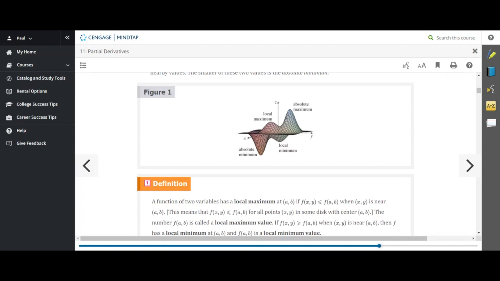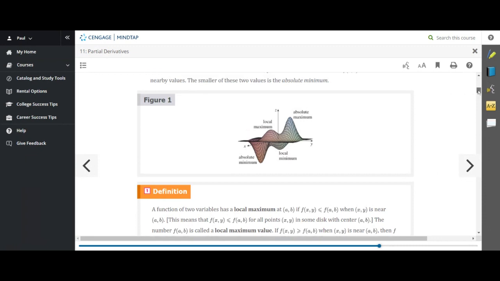So the same goes for a maxima or a minima. If you look at the absolute minimum there, if you think about the bottom of that valley, it's flat at the very bottom. So any tangent line where the minimum is would have to be horizontal, and so tangent lines pointing in the x direction and in the y direction would have to have slopes of 0 in those directions.